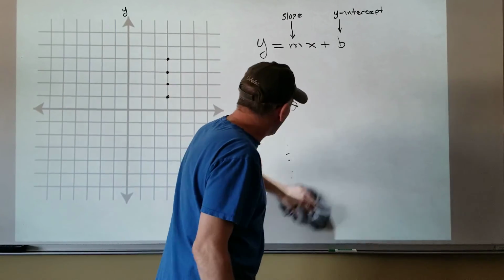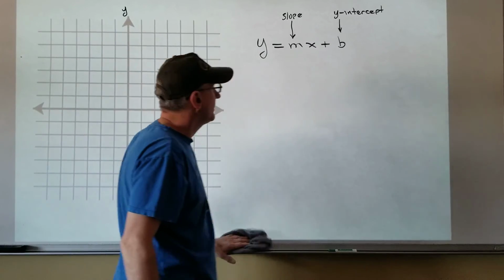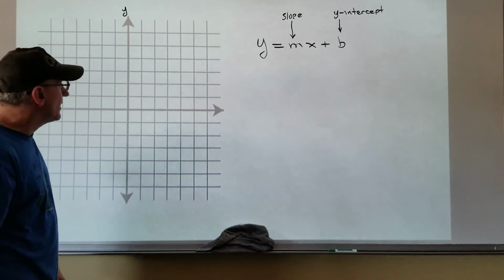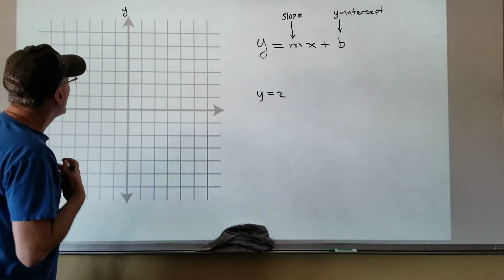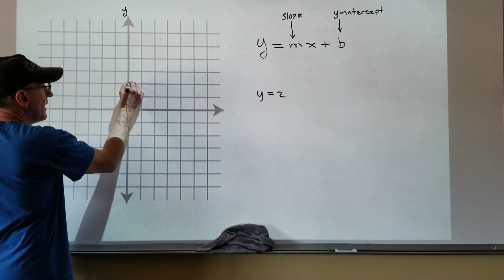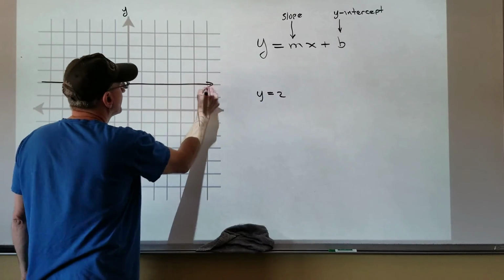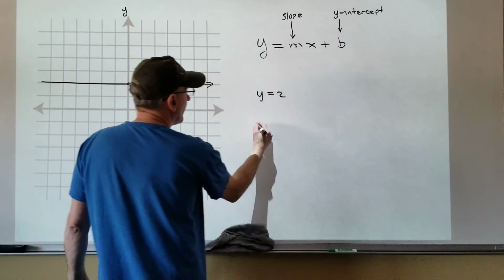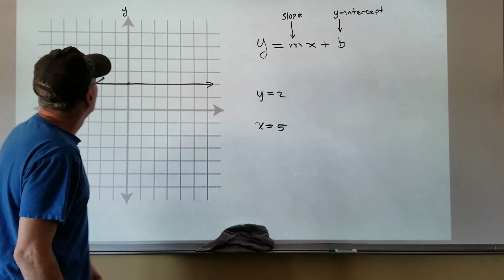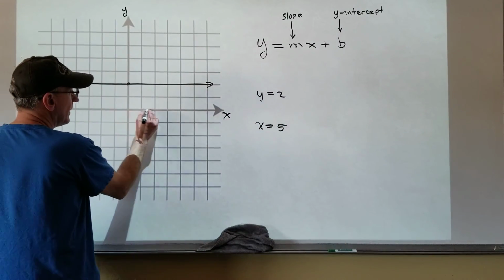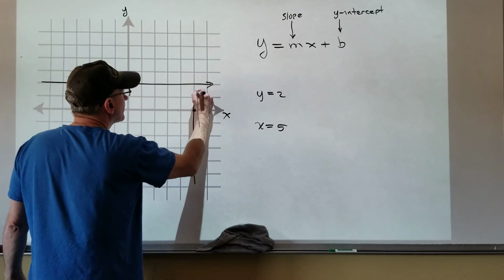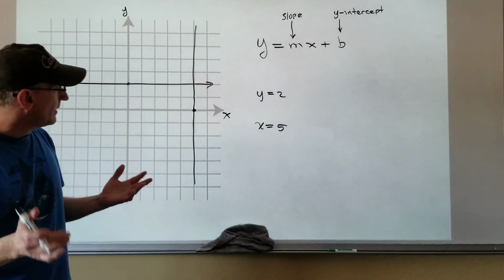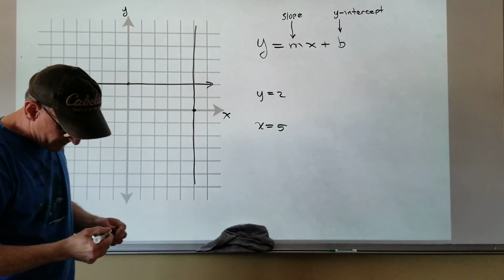That's kind of a slow way to do it. I've got a better way to do both of these, as long as you can remember the steps. How do you graph y equals 2? I'll tell you how I do it. I go on the y line to 2, and I draw a line that's perpendicular to the y-axis. How do I draw x equals 5? I go on the x-axis, over here 5, and I draw a line that's perpendicular to the x-axis. Perpendicular, you mean right angles, right? Yeah, that's what I mean.